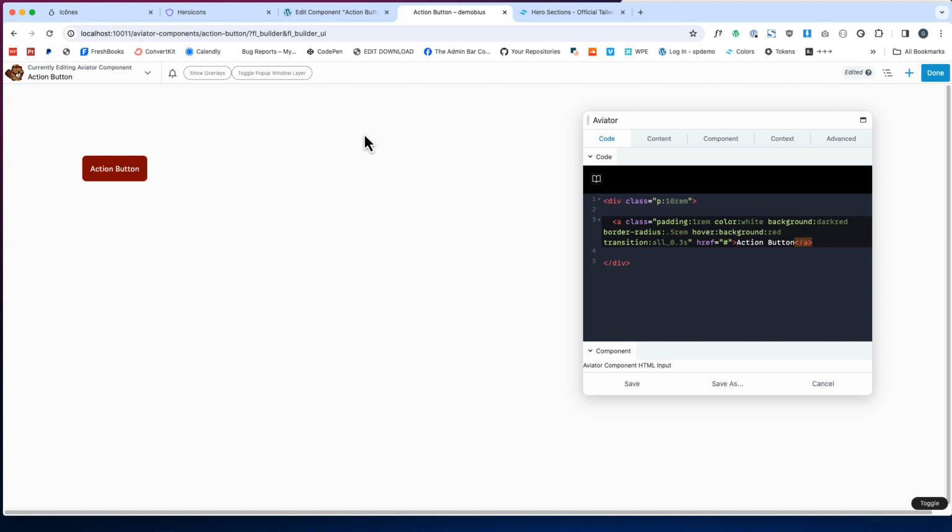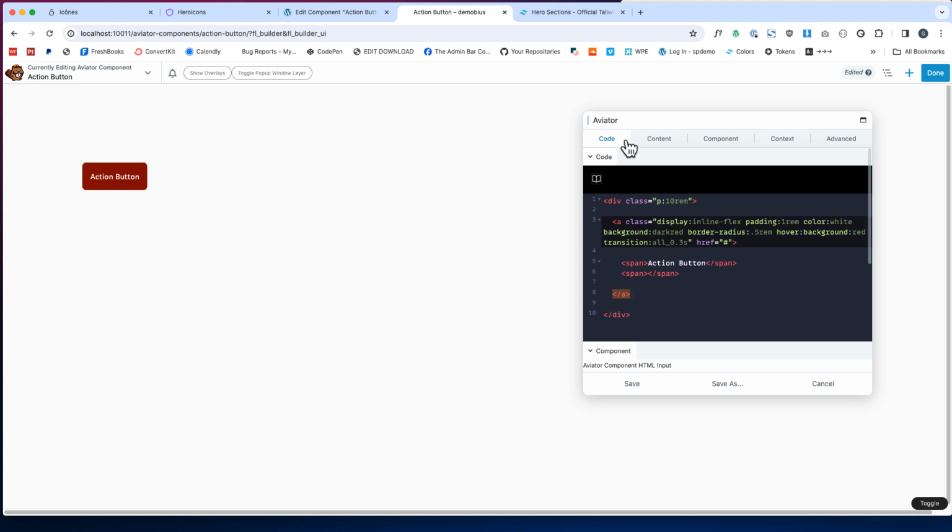And I also might want to put an icon in here. Usually I want an arrow or an SVG of some kind. So I might open this baby up. And because I'm working in HTML, I can just do this whenever I want to anything I want. I don't have to hope that they add the option for an SVG input. I just go span. And I might just do another span for the SVG. That's where that'll sit. And then I'm going to need to give this anchor tag a display. I like to use inline flex.